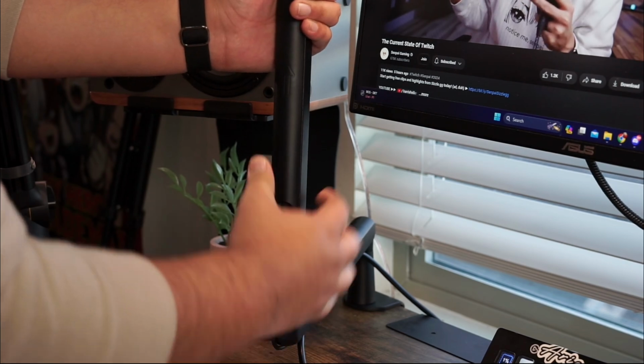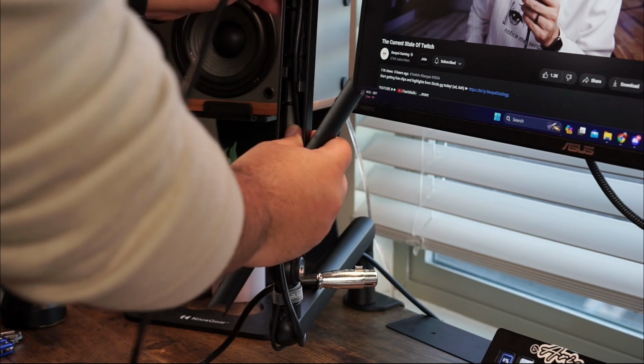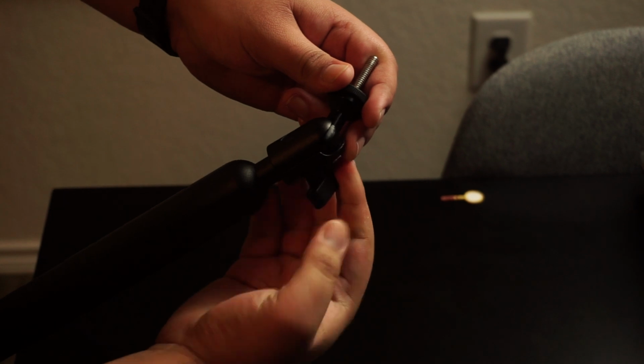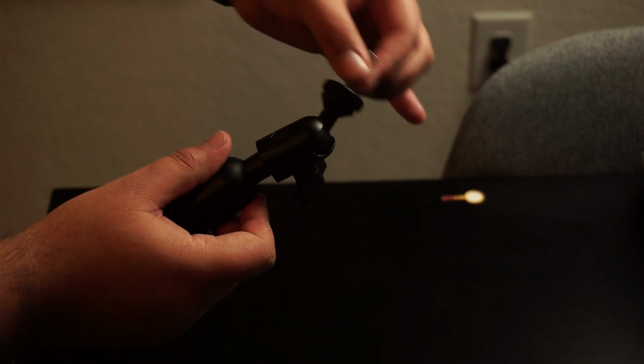So for the cable management features, you're able to remove the back plate of the stand, and you can definitely route through an XLR mic and a USB type cable. Unlike my last video, I wasn't necessarily sure how to remove the cable management bars, but after a little bit of talking with Ted, he was able to help me out with that, and I'm happy I was able to pick up on that misunderstanding. Not only does it come with cable management, it also comes with an adjustable ball joint adapter with a 3/8 to 1/4 inch adapter included. For tightening the joints and setting the pressure of the arm stand, you would need an Allen wrench, which is included with this package.